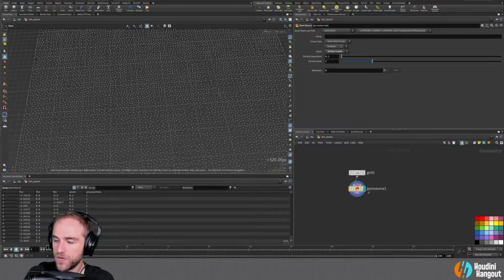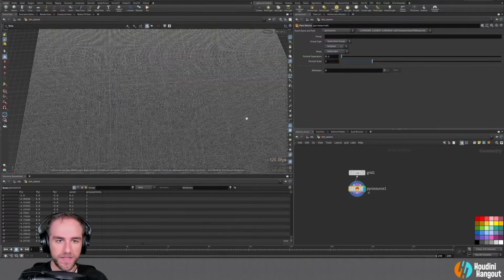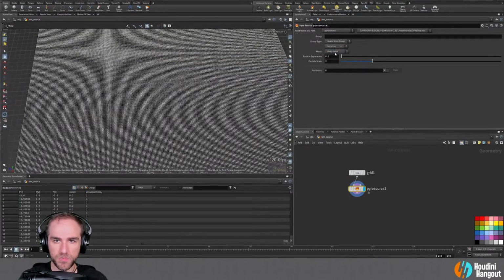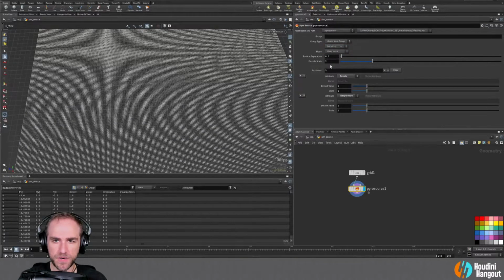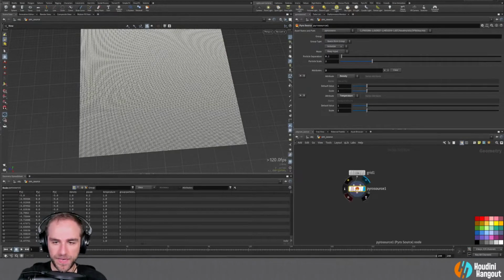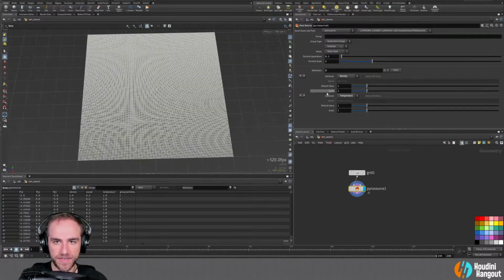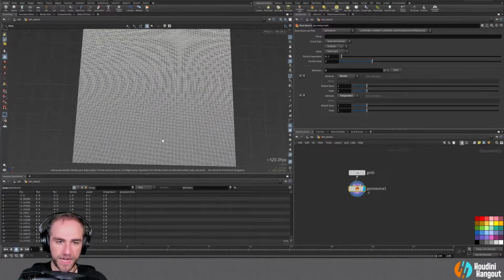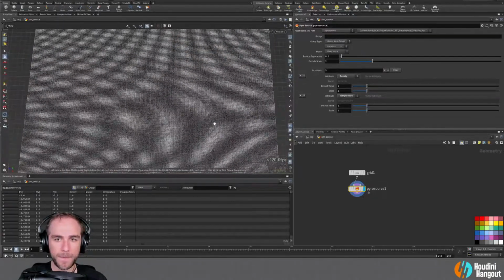All right. So instead of doing this kind of irregular grid, let's just keep it the way it was here. So that's going to take those points, and I'm going to initialize, I think just smoke. Yeah, that should be all we're going to need. And what that's basically doing is just using point attributes to create density and temperature values here. We can see right there that our default values for density and temperature are both at 1. So that should be good. I don't think we have to worry too much about that.